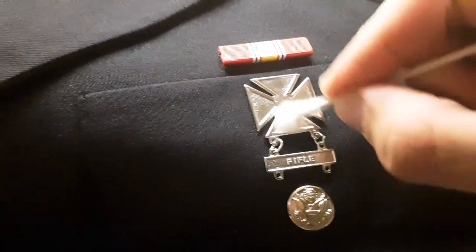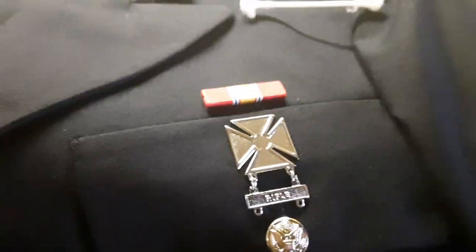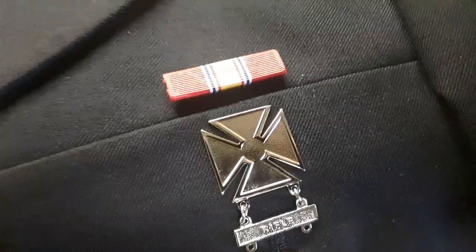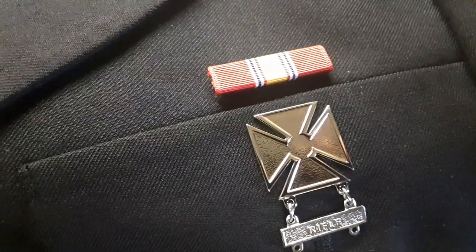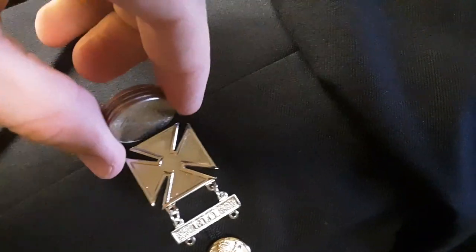Get your stay bright marksmanship badge done — which you should have gotten as soon as you get out of basic. It's the first thing I recommend: get yourself a stay bright marksmanship badge even though you're not going to use it for a while, because no one's using the rifle anymore. Poor M16. You've got your ribbon set up perfectly, and to follow what I said — one quarter being a sixteenth of an inch thick means all four together should make a quarter inch and fit between everything just nicely.